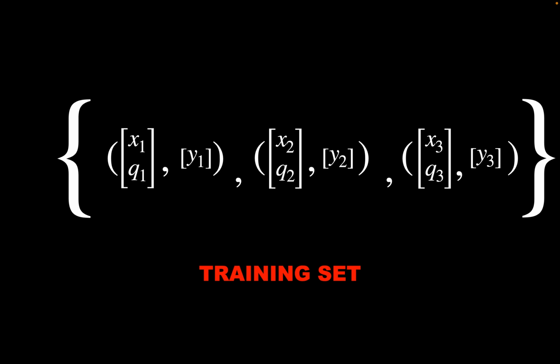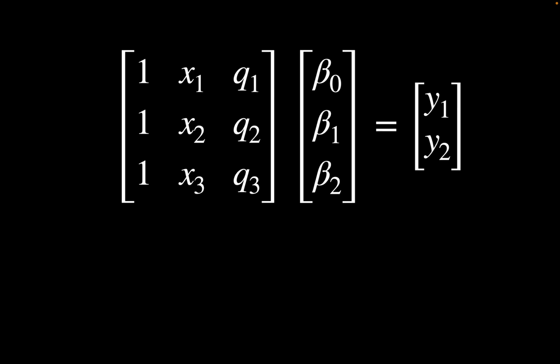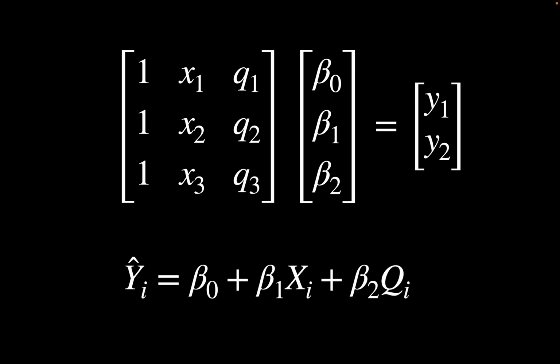Another thing that might make things more complex is if we had another feature. We've just been dealing with one feature, for instance, age. What if we had another feature? Let's call it q. So for our first point, we can add a q1, the value of q for that data point. For our second data point, we have q2, and for our third one, we have q3. This is our training set. So we have another feature that we've added, and we want to incorporate this into the equation. Well, we can just add another column with our q values.